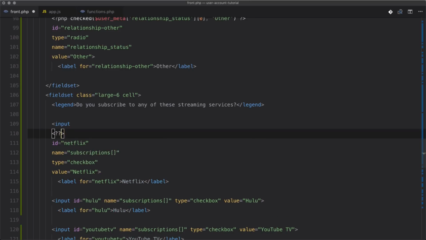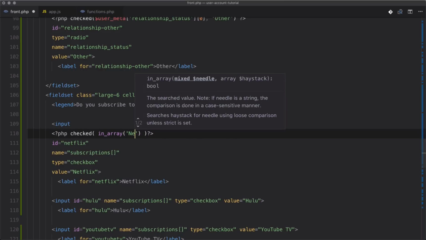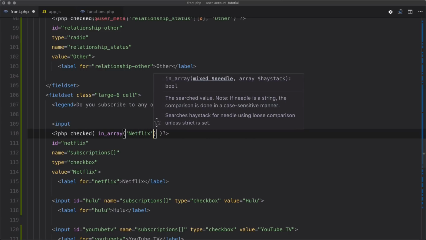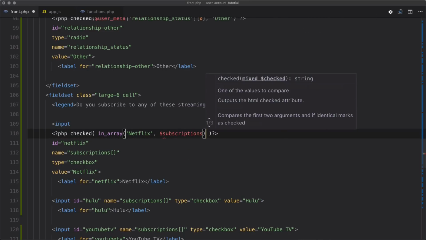So if we do some PHP and we say checked, we can say, well, is the Netflix. Oh, right. We're going to need to do a function here. In array, Netflix, and subscriptions. Now, where are subscriptions coming from?